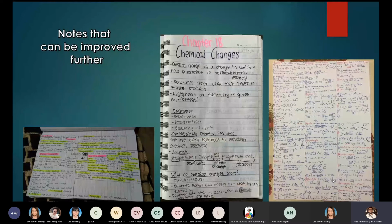And for the left side, it is actually a good note, I would say, but there is too much highlighting, because when you want to do short notes, it's actually a summary of whatever you have learned, but now in the notes itself they are making another summary, so it defeats the purpose of doing the short notes. So make sure when you extract the information, you extract the important information only. Right.